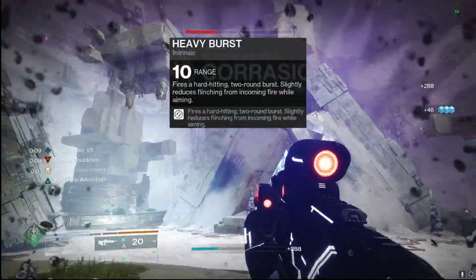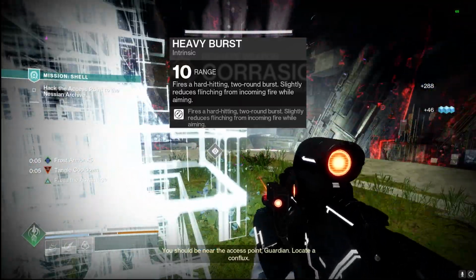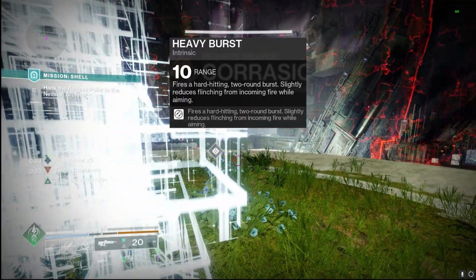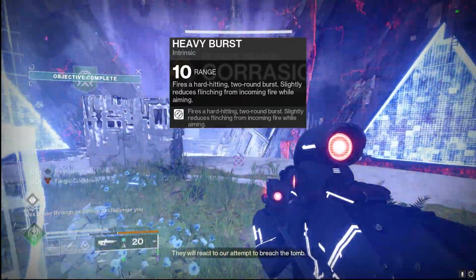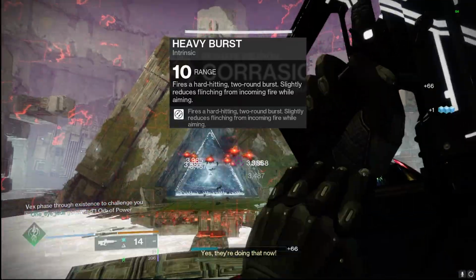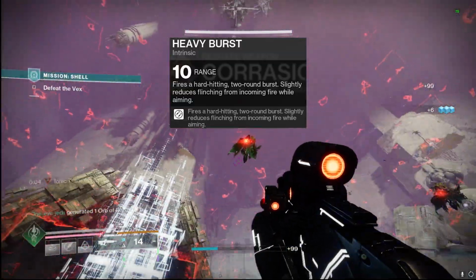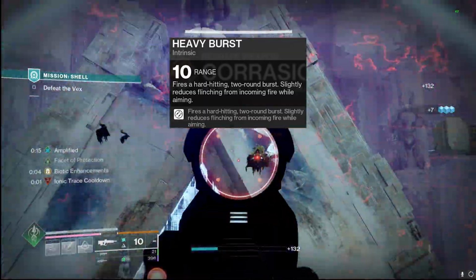So starting us off in the PvE realm, I think that this thing is very, very stable for a 2-round burst and a pulse rifle in general. So I personally went with range on this bad boy so we can really reach out and hit those enemies far away in the PvE realm. It's at 92 with this thing at level 20 and having it as our masterwork.